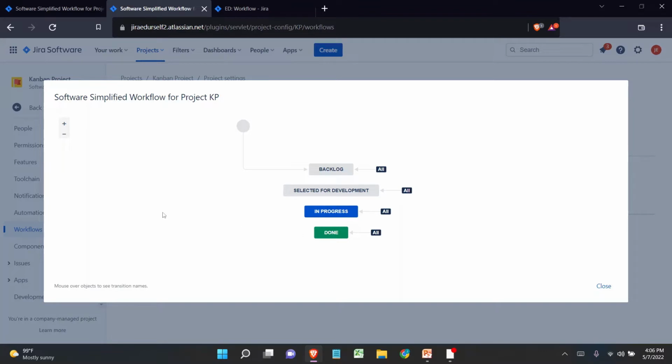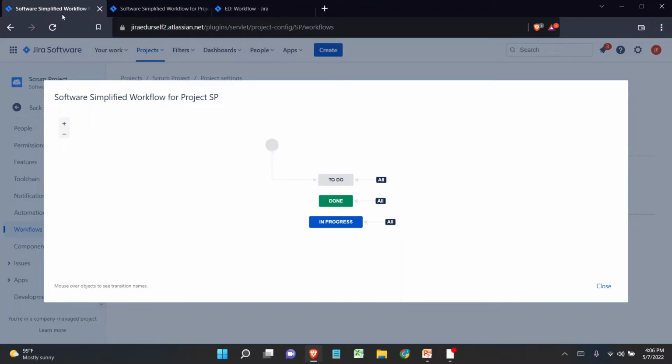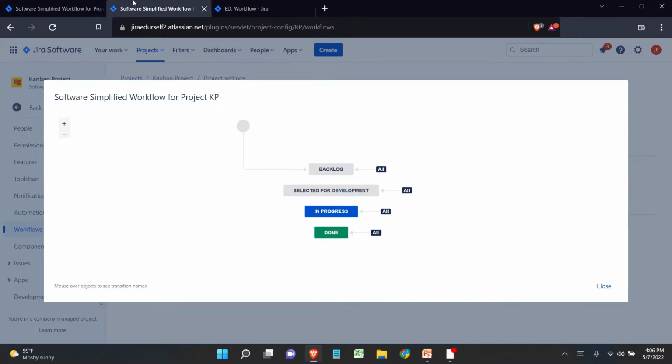So we can call the workflow of the Scrum project and the workflow of the Kanban project, the default workflow given by Jira at the very beginning of the creation of a project, a software simplified workflow.